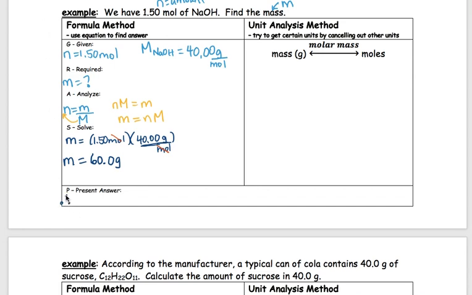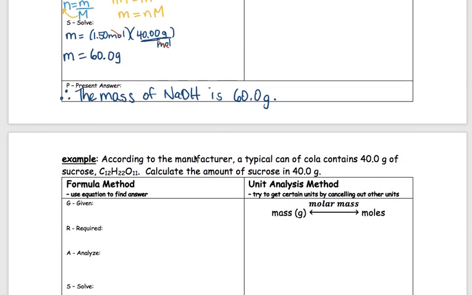All right, so our therefore statement. Okay, so again, you got to use your key term. What is it that you had to find? Mass. Okay, so therefore the mass of sodium hydroxide. I'm okay if you guys just write the formula instead of writing the name out. The mass of sodium hydroxide is 60 grams. And I don't care what tense it is. If you said was 60 grams, that's fine too. Okay. All right, so we'll continue on to the next one here.